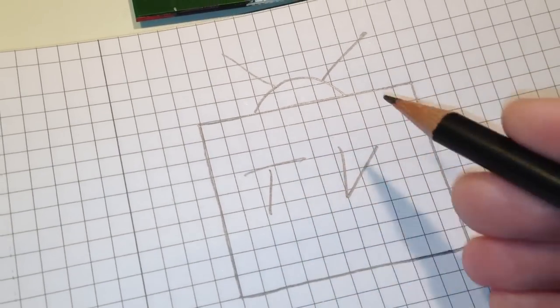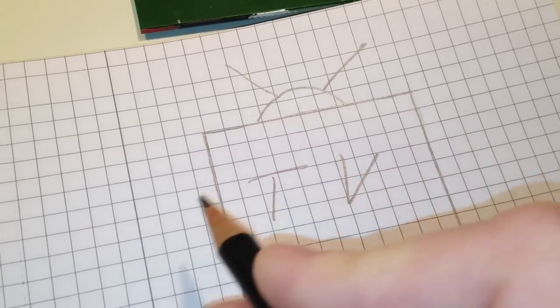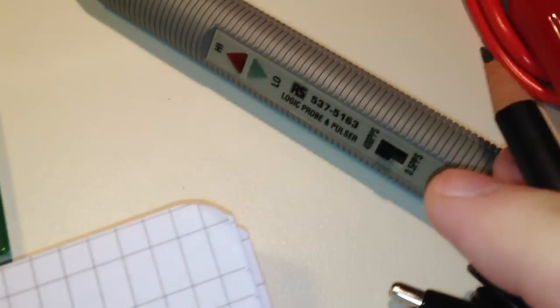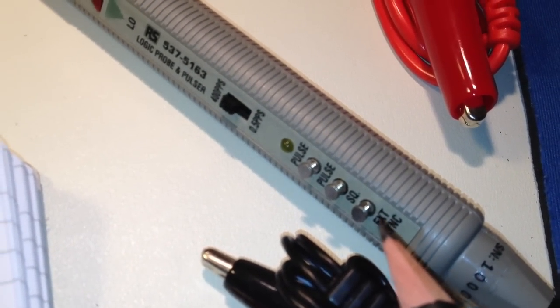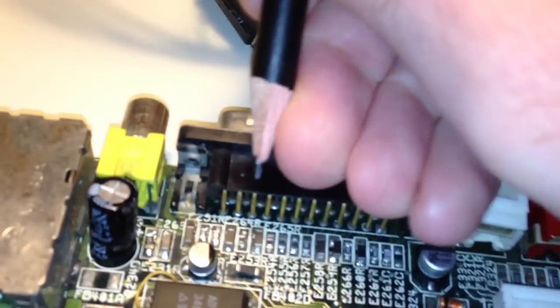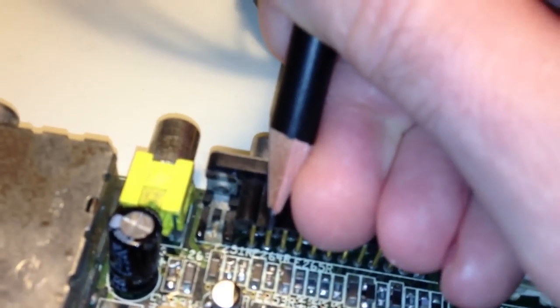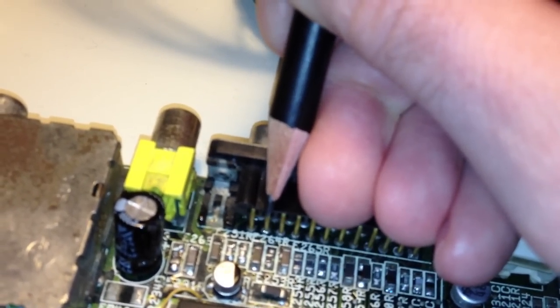So what we wanna do here is to synchronize the raster and how it's being drawn on the TV, on the display. We want to synchronize that with the logic pulser. So how do we do that? Well, the logic pulser here, it has this external sync input, and that's really useful. We can use that because if we use the horizontal sync pulses, we have that signal here, this horizontal sync signal. Here's the vertical sync signal. We have a horizontal sync signal there.